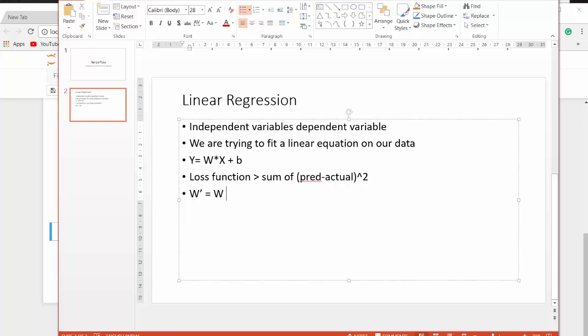W minus, we are going to adjust descent, so my learning rate into my d of my cost function, a partial derivative of the cost based on w.